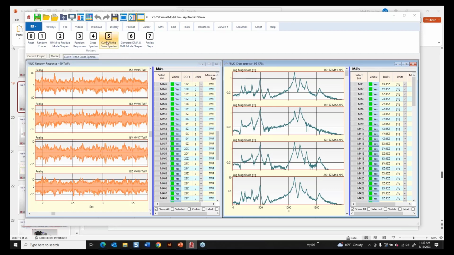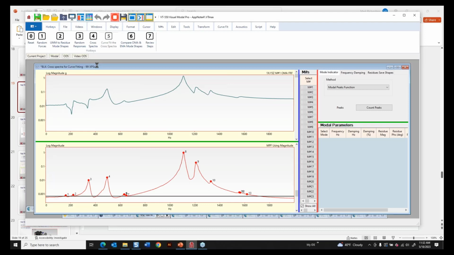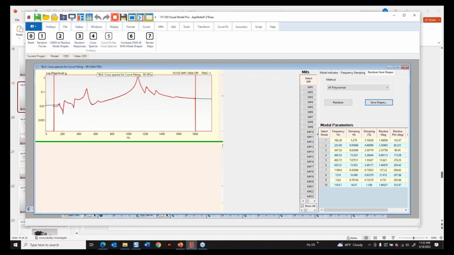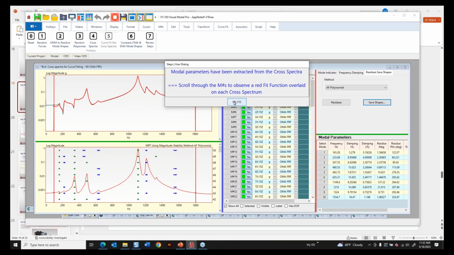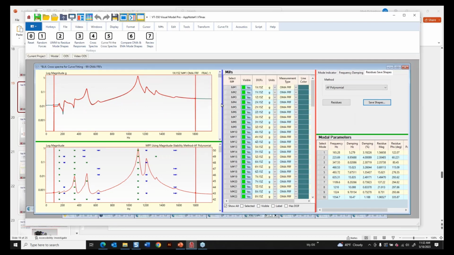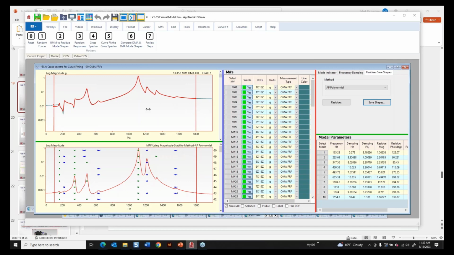Now we can average even more, but let's just go ahead and do some curve fitting here because we're kind of running out of time. Okay, so the curve fitter has run, and we can see that over here is the fit function on top of the data. The data has been windowed, so that cleaned it up a whole lot, but you can see there's still a little bit of noise in there.